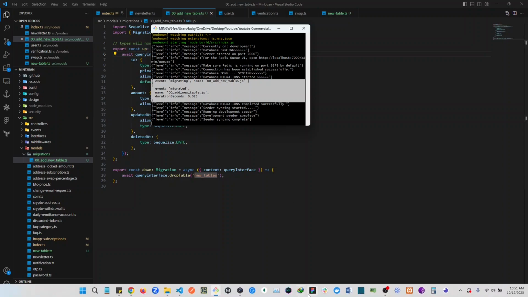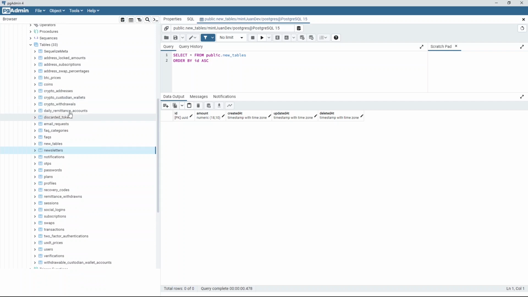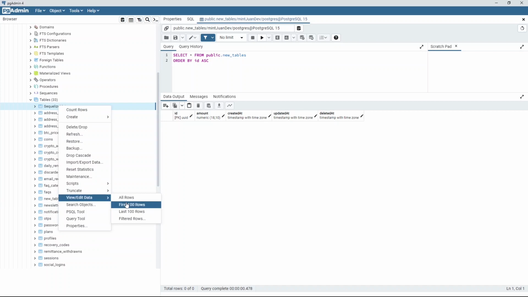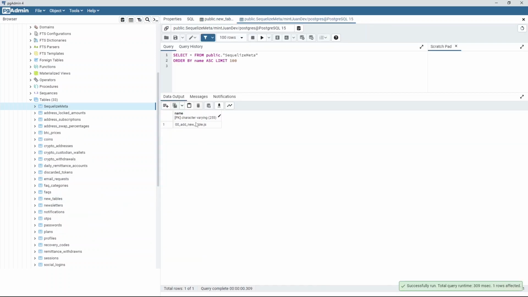Let's go back to our model. We can see that we now have 33, and previously we had 31. That means two other new models have been added. The Sequelize method we talked about initially is now added. This Sequelize method has this new migration file, which is add new table.js, the migration file we created.